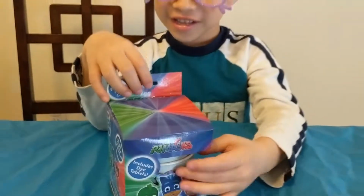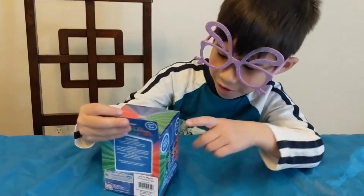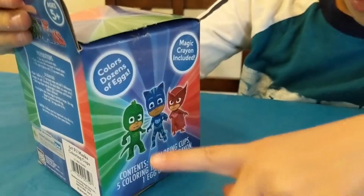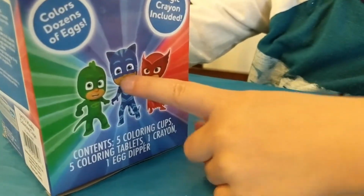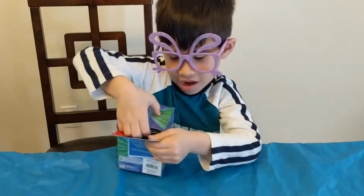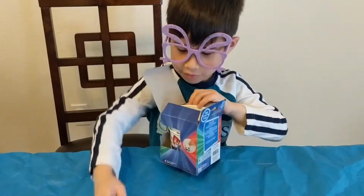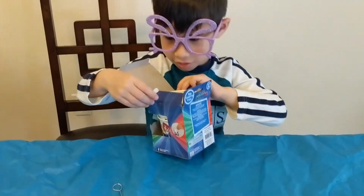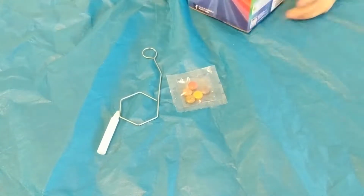Okay, so inside here there's cups and colored tablets and even magic crayon. Ooh, we can write a secret message. And this is Catboy and this is Owlette. Let's open it. This and the colored magic crayon. Yeah. Colored tablets and cups.